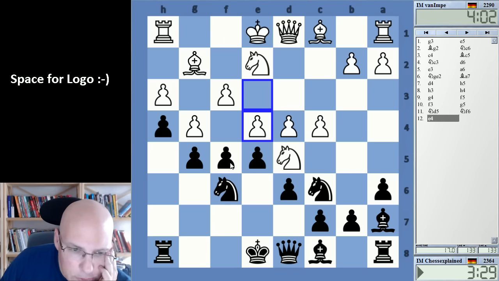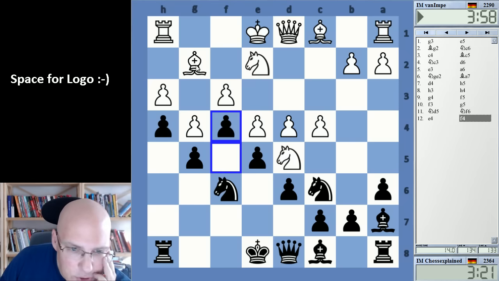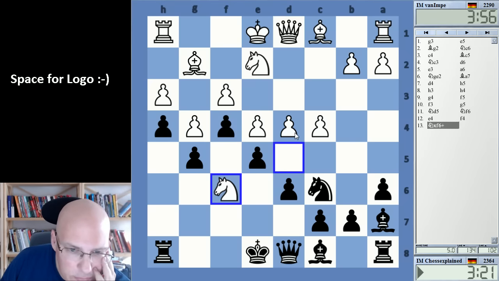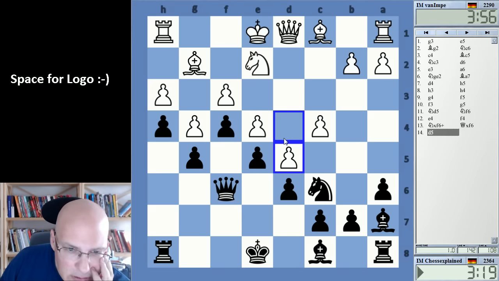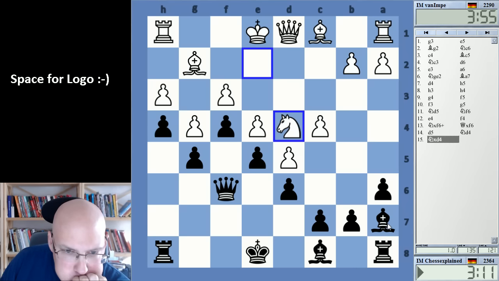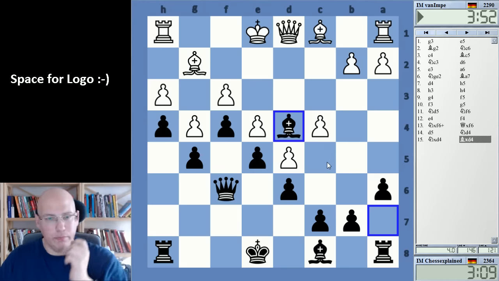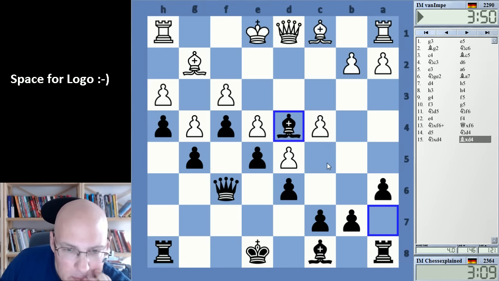Isn't f4 now simply good for me? He's threatening bishop takes g5. If I take here, take d4, he might take f5. So let's just close it down. It should be really nice. The bishop on g2 looks quite stupid. And yeah, he has now given me lots of activity. Let's get this in. Wow, that's a funny position.